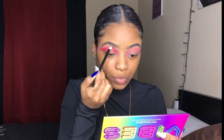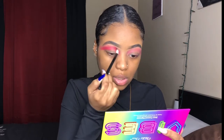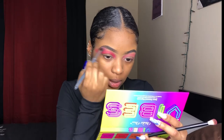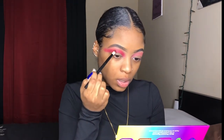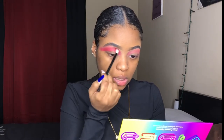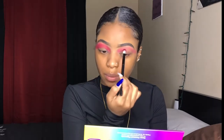Packing that. I'm just using a blending brush, and this is going into my crease. These are going to be the only two colors that I'm going to use. This is actually not bad. I really like it, actually. Looking at it. Maybe I took the pink too high, but that's all right, because we're just going to blend. So it is actually coming up a little bit red, which is perfectly fine because we make everything work.